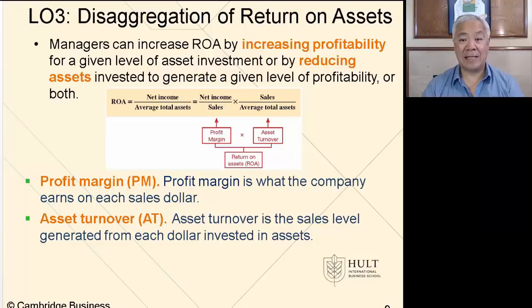And this is exactly the example we had in class, where we had both companies at 12% ROA, and one did it with very high turns and very low margin. That's like the Safeway example. And the other did it with low turnover and very high margins. And that's the one we use for luxury goods, like bags or diamonds, things like that. So there are two ways to make an identical ROA, and the disaggregation helps us understand that, as it did in our class the other day.